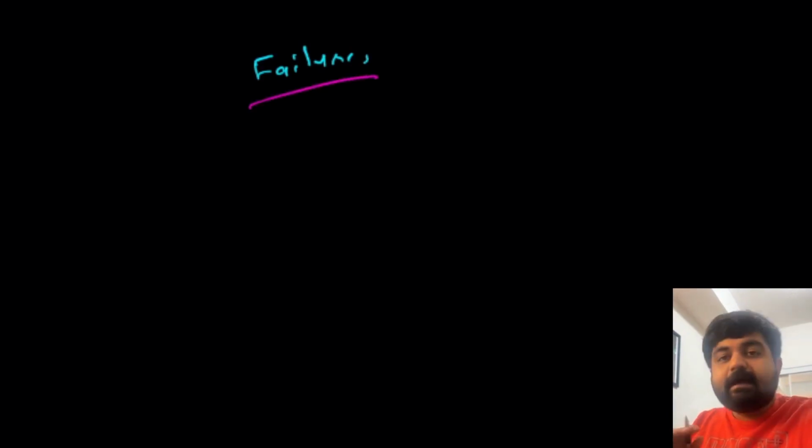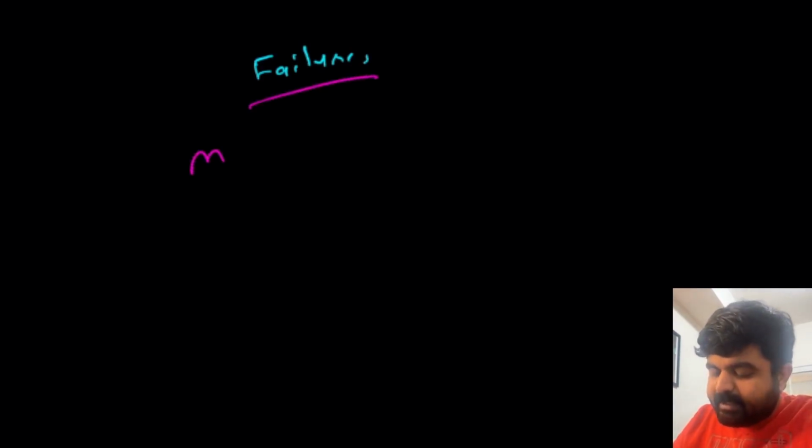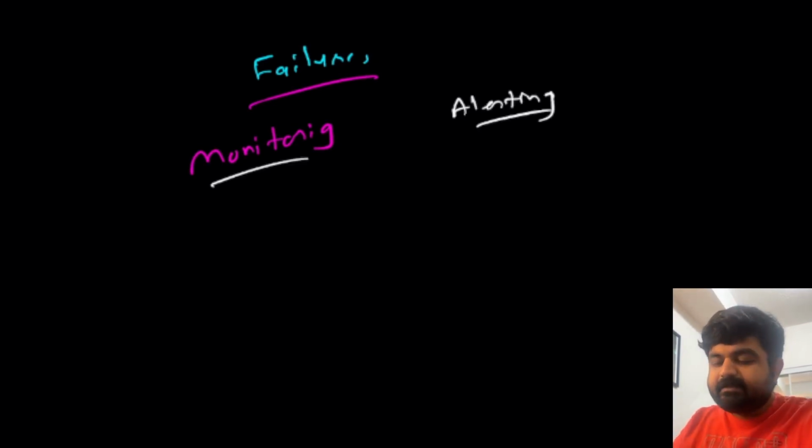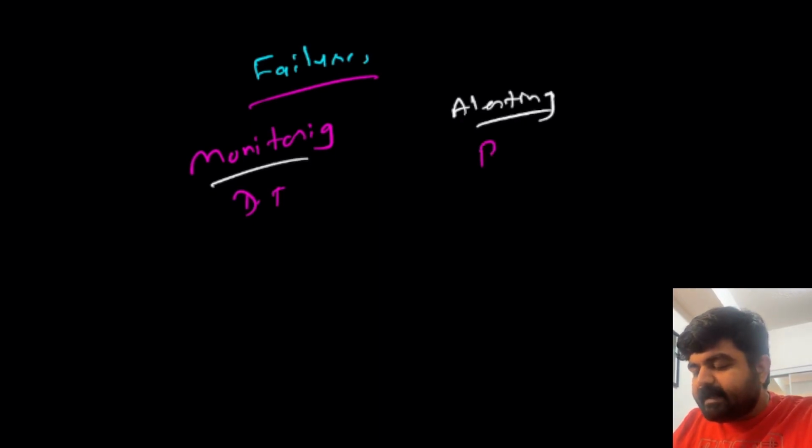Now let's see, after realizing that these are the different options we have, how can we detect the failures that are happening inside our system? For that, we need two things that are most important. First one is monitoring, that all of our services should be monitored continuously for all the applications running. And the second one is alerting. There are a lot of different tools available for each one of them, tools like Dynatrace, or for alerting there is PagerDuty or maybe ServiceNow.